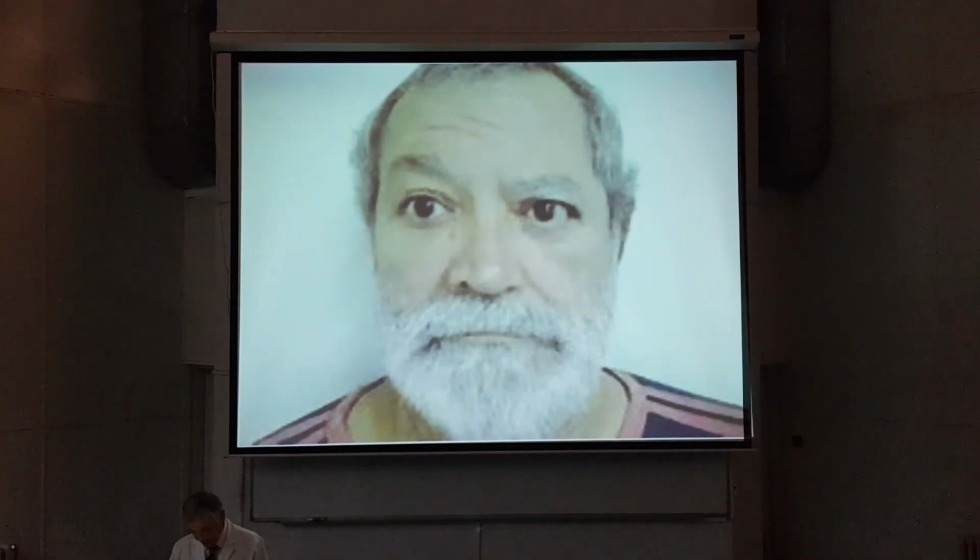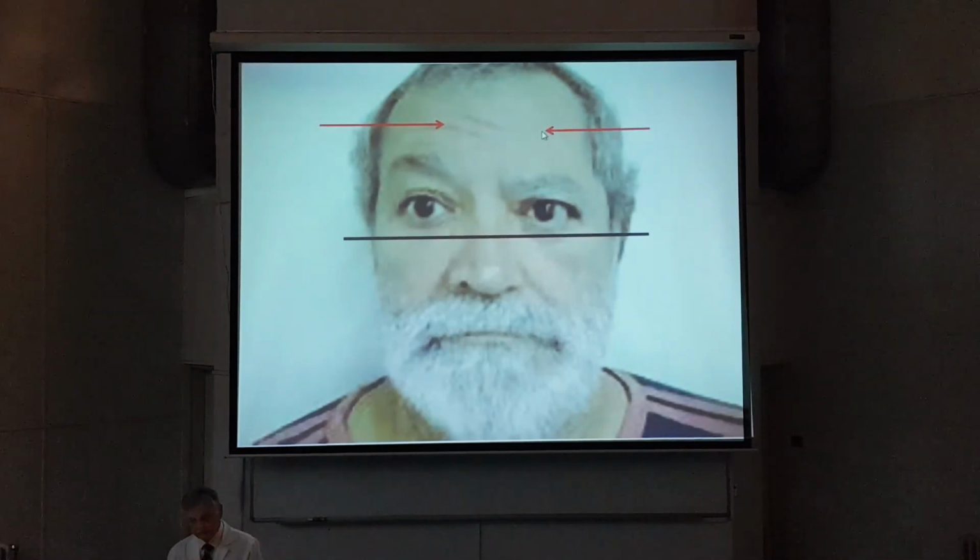If you look at this person, you draw this line. This is the upper face, this is the lower face. Now, in the upper face, here are the forehead creases. There aren't on the left. That means the right is working, the left is not working. The eyebrows are elevated. When he is asked to elevate them, the left, they are not elevated.